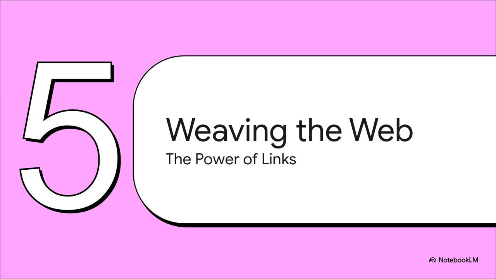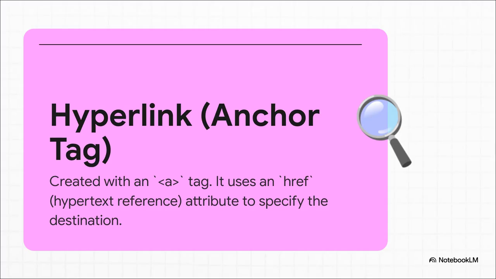Okay, so remember way back when we talked about hypertext? Let's circle back to that, because this is the magic that turns a bunch of separate files into the interconnected World Wide Web. These connections, or hyperlinks, are made with a simple anchor tag. That's the A tag. And the most important piece of it is that href attribute. It just stands for hypertext reference, which is a fancy way of saying the destination address. It's where you tell the browser, hey, when someone clicks this, go here.